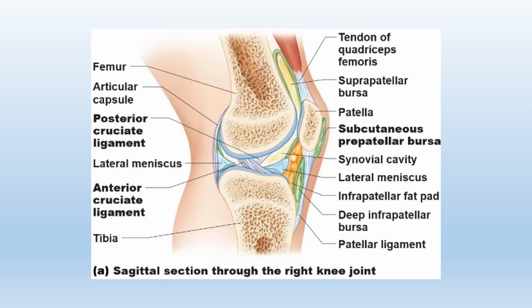Again, the knee joint includes three separate joints that are enclosed in the same capsule. We are able to identify the articular cartilage covering the ends of the bones. We can see the joint cavity, which is filled with synovial fluid, as well as many reinforcing ligaments. From here, this is a lateral view, so we can see the lateral meniscus, or a portion of it.